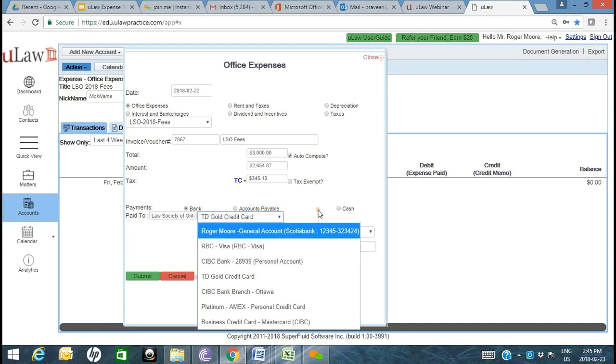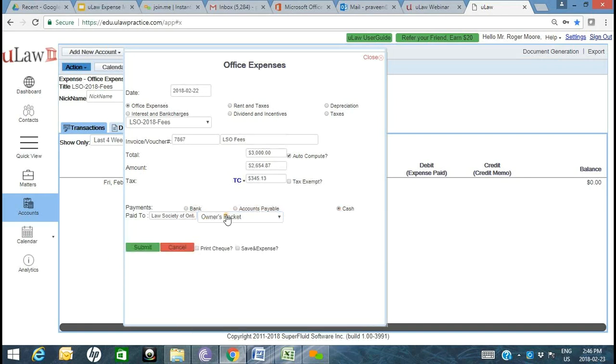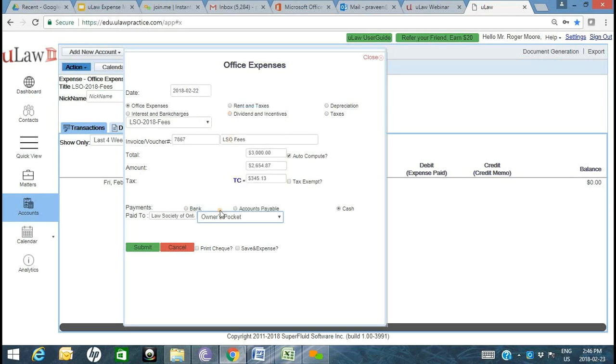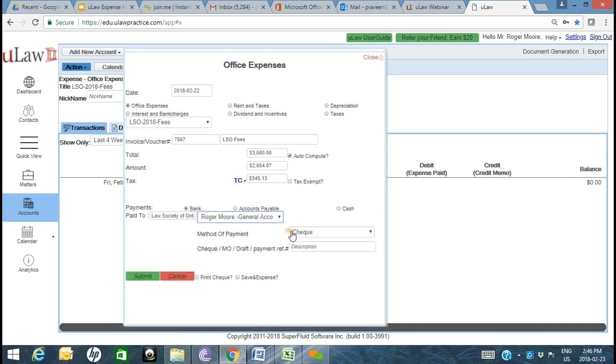But if you're just getting started and there's really no money in the business, there's always a starting point to everything, and you may have used your own money to pay for it. You can create subcategorized cash accounts as well, which is technically your own money that you're bringing into the business. You can say that you actually paid for it out of your owner's pocket. So for the purpose of this demo, I'll just say I paid a check out of my general.